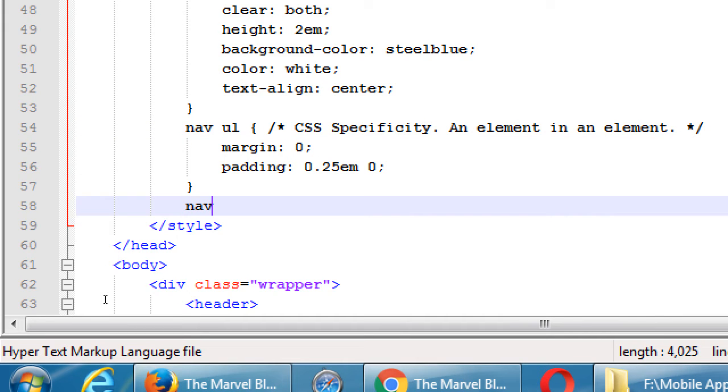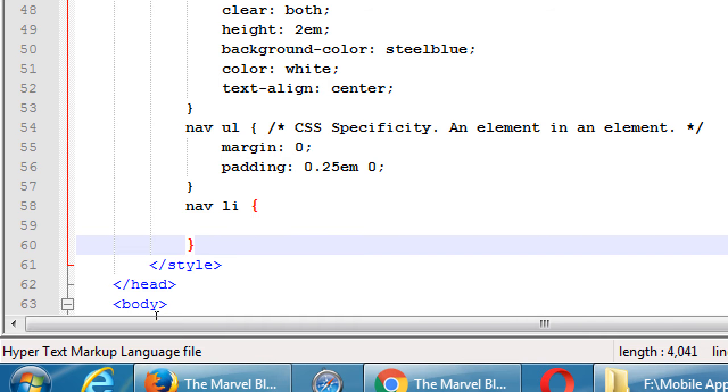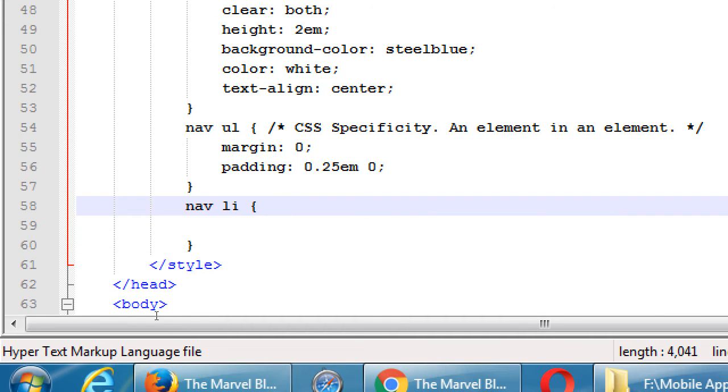Next line, nav, li. We're going to then affect each individual bullet point. Any bullet point in the nav will be affected, so forth. We could write this as well, nav, ul, li. That's even more specific. Either way would work. The difference why we may do the one as opposed to the other is perhaps simply saving some typing time. So we're saying in this way, the long way, a bullet point in an unordered list in the navbar. Every list item basically is going to be in some unordered or ordered list, so it's a bit superfluous to be that specific, but we could. This should work the same. Any list item, no matter if it's an unordered list or ordered list in the navbar, let's affect it the following.